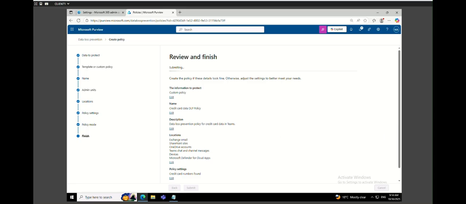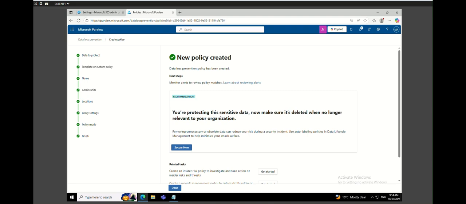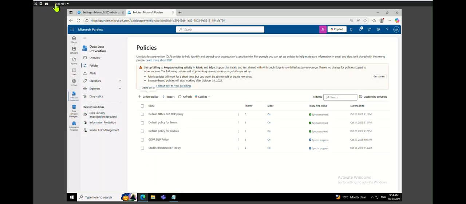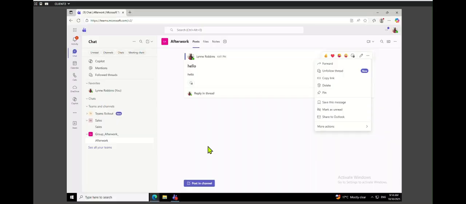Now we are going to test the DLP policy. To make sure your policies are working as expected, you need to perform some testing also with the pilot user, and this is done. So let's go to client 2. It can take up to 24 hours for the policies to take effect. Okay, so we will test that after some point of time. Right, let's wait for it.